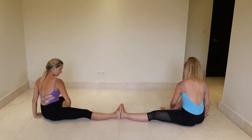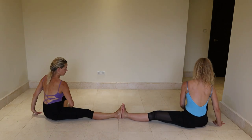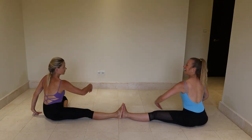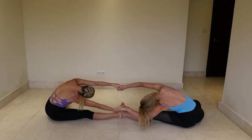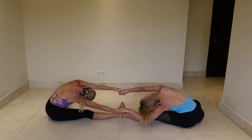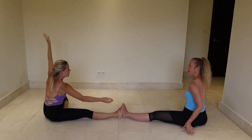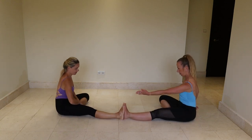Same thing. Opposite feet are touching. Legs are stretched and you're open to the side. Other knee is bent. Grab the hands. If you're able to, you may grab the wrists or the arms and gently hold and stay in this position as long as you wish. Then you release and turn again towards your partner.